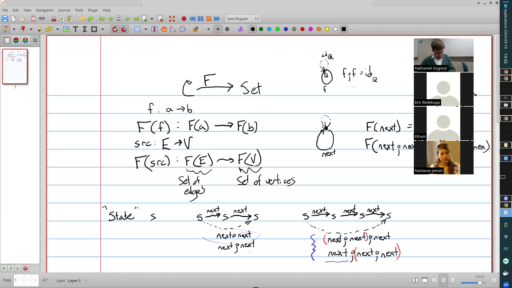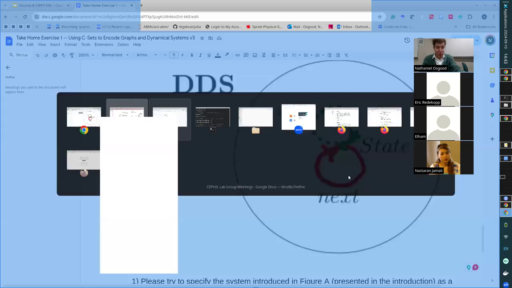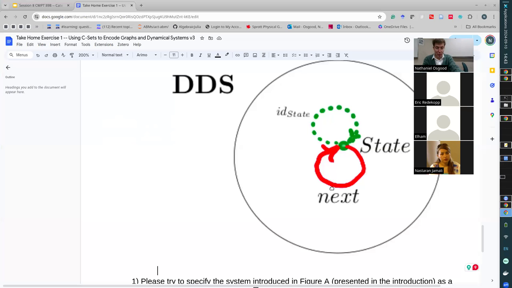And so the fact that it preserves functoriality means all we have to do is specify it for these generators. Just specify what it does to ID, which is to map it to an ID function, and what it does to next, which maps it to the next function. Everything else follows. Do you see that? It's powerful. It provides us a tool to specify this in terms of generators and relations in general. We could call these a relation, but here it's a free category. Are we okay with that?